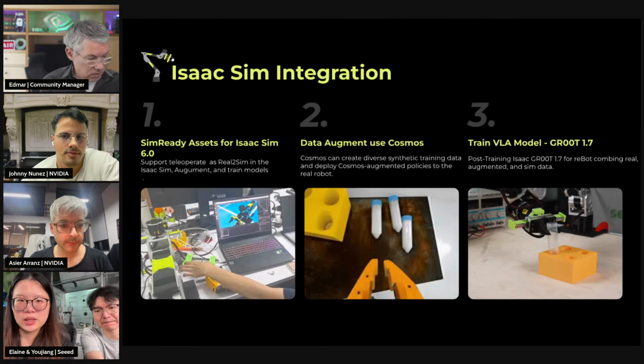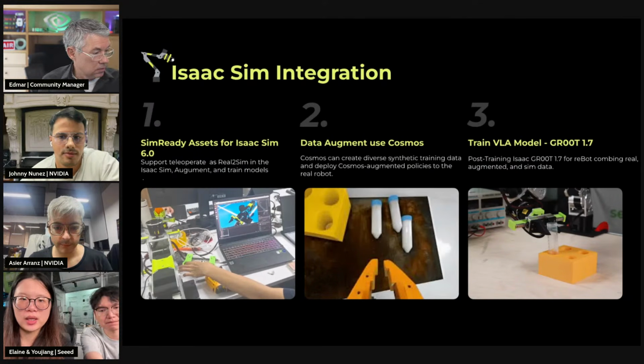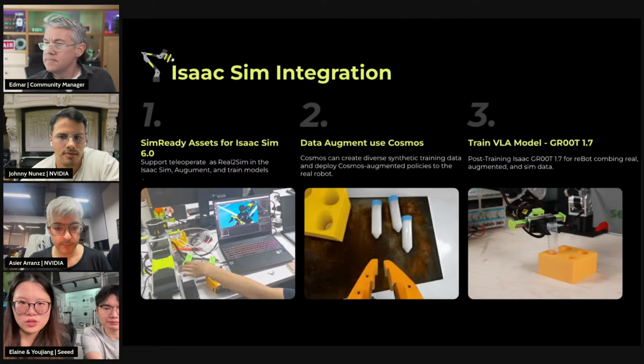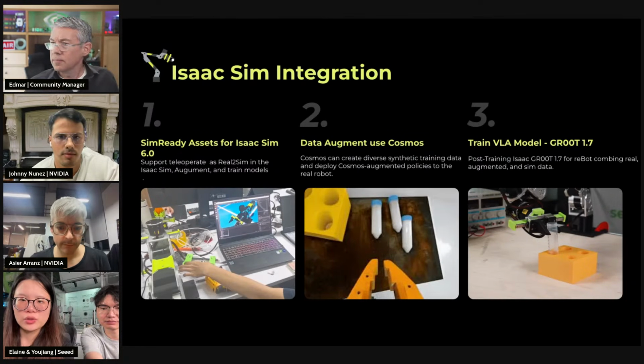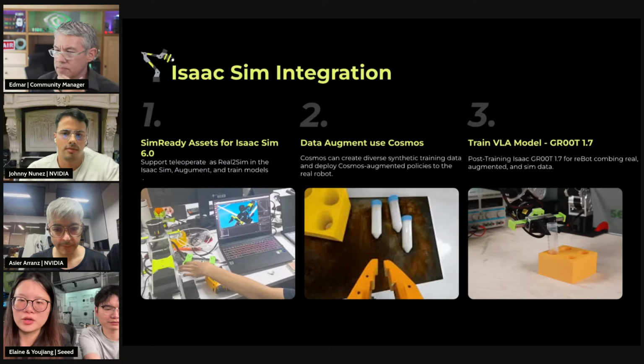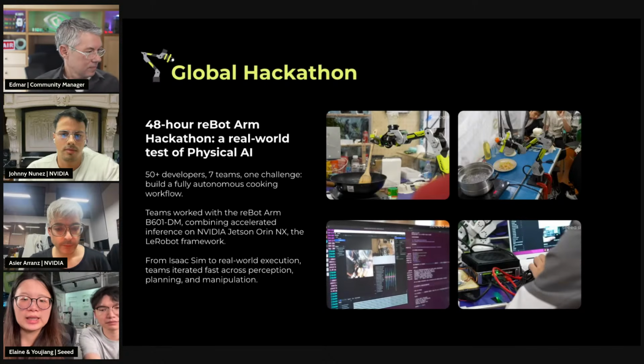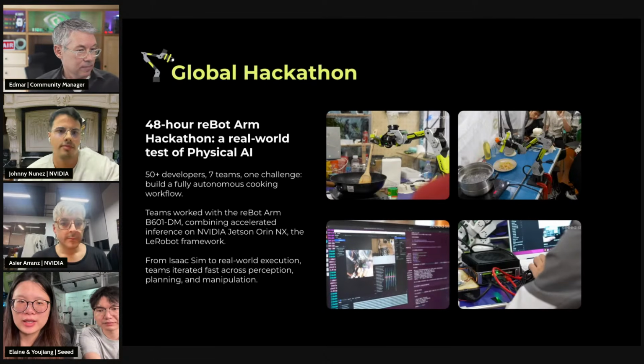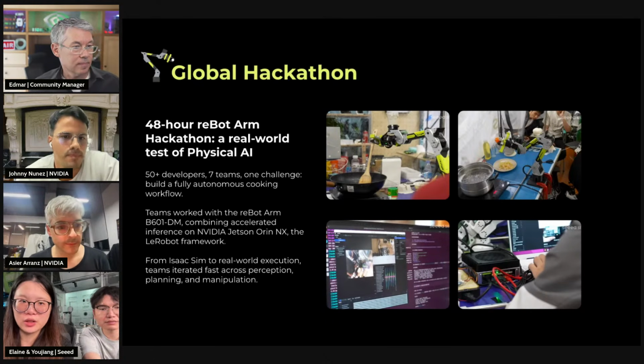And for the Isaac Sim, first it is Sim Ready. We support Cosmos video to video, and also GR00T 1.7 for different applications. For this course, the application is table cleaning. We also have other applications you can find on our website. And we are continuously working with partners on global hackathons.